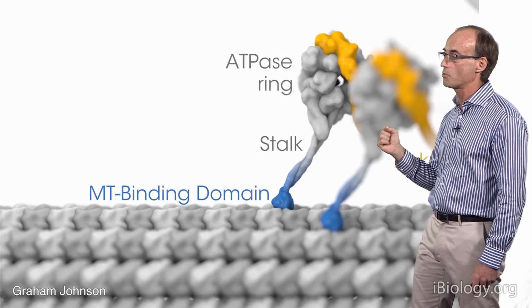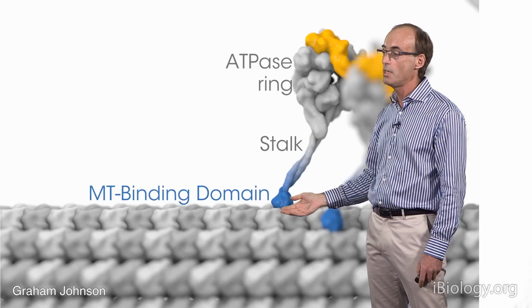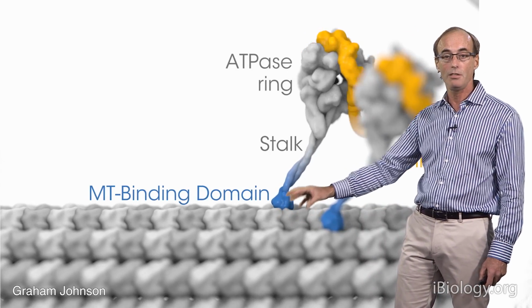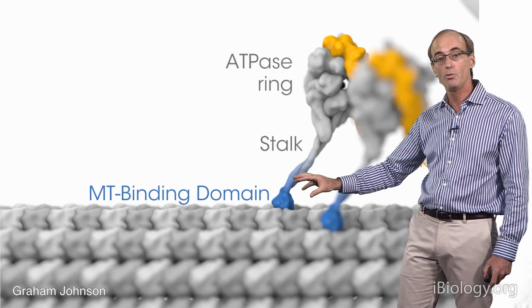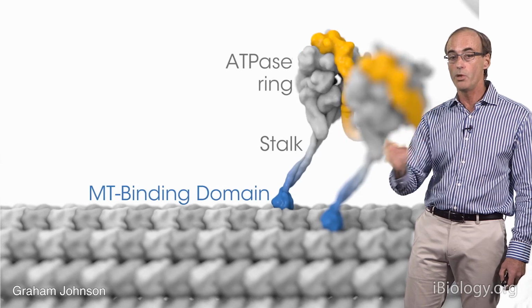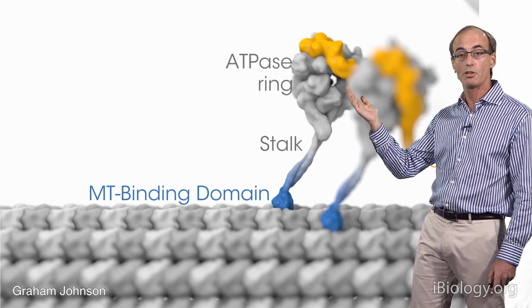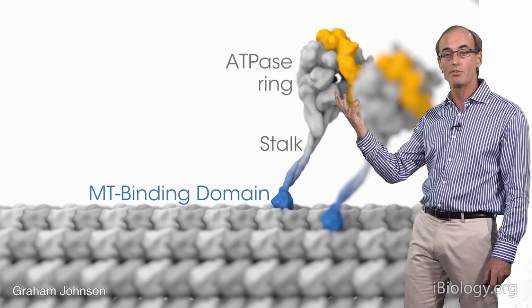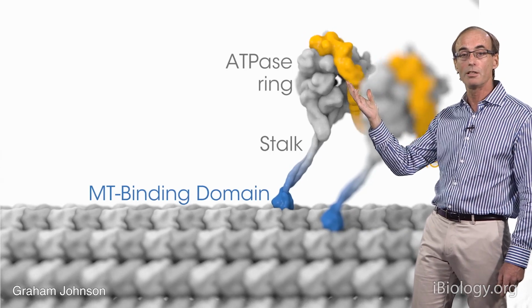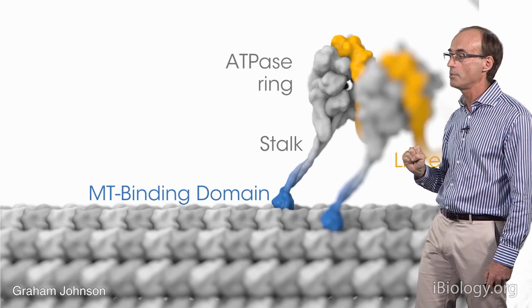Here's the ATPase ring, the stalk that connects the ring to the microtubule binding domain. Here colored in dark blue, this is the strong binding state of Dynein. You'll see it transition to a light blue color when it undergoes a transition to a weak binding conformation. You'll see conformational changes occurring in the linker that I already described, and that transition will be shown from a change in color from this yellow state to a red state.